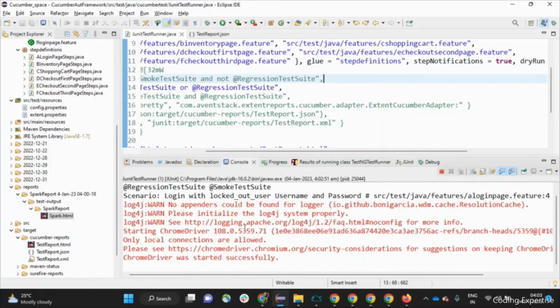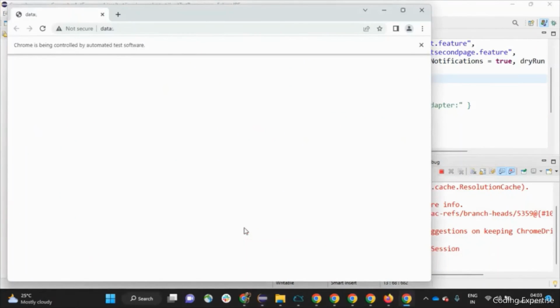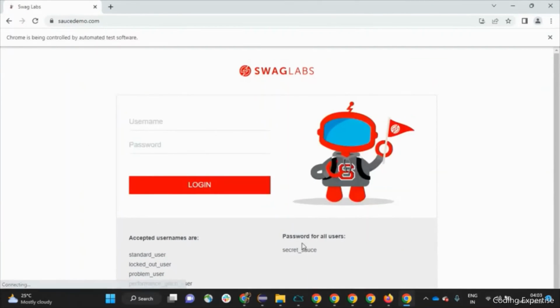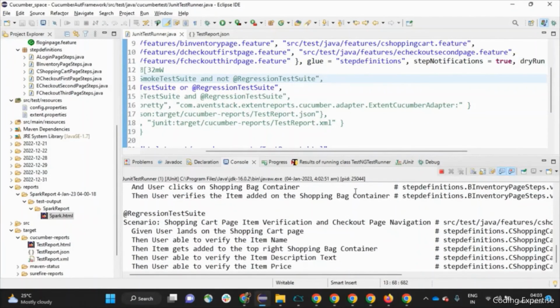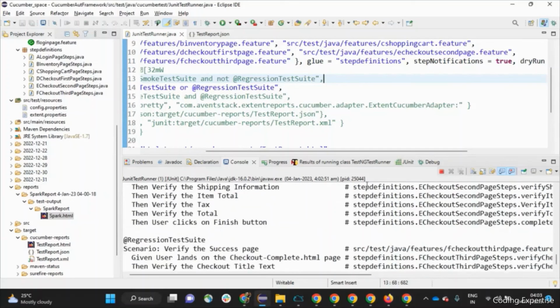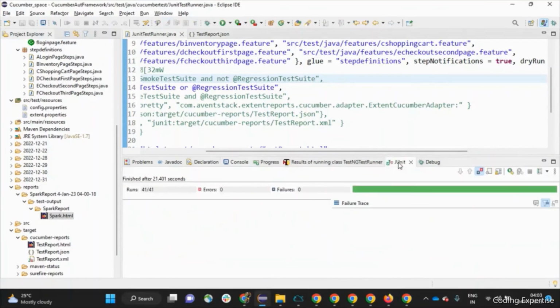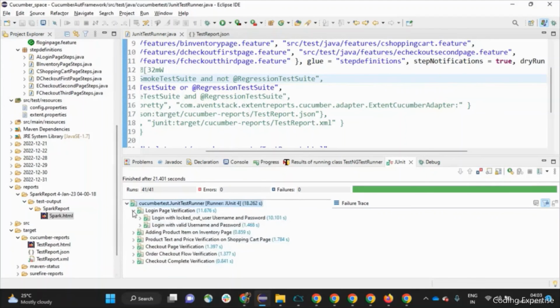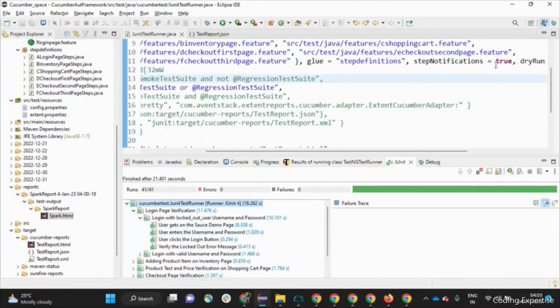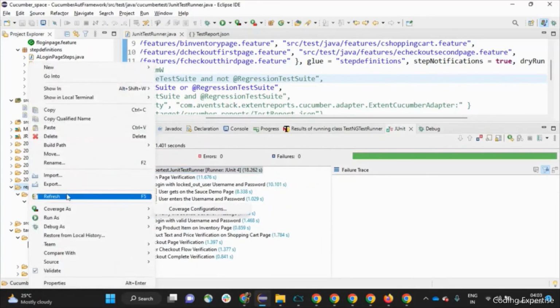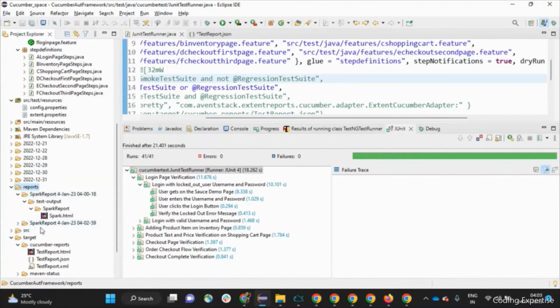Yeah, it started the execution. I just wanted to show. Yeah, here it is showing now. Let's see the JUnit output as well. This is done. Why is it not showing the results here? Previously it was showing. I did something: I clicked on this show failures option, so that is why it is not displaying that. Now we will be able to see all the test steps because step notification is true. Now it has generated the report again. Let's see, it has created one more folder.